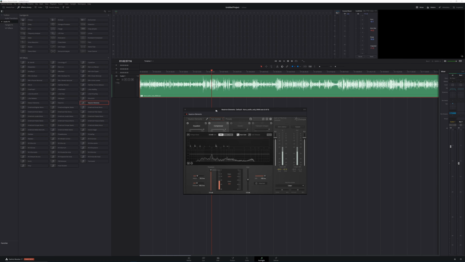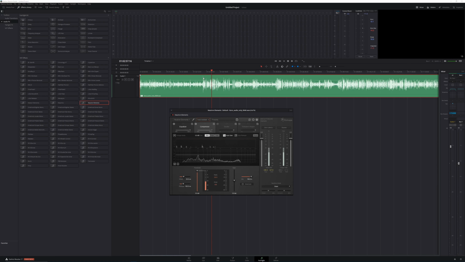So what a compressor will do is take those highs and squash them down so that they are quieter at a certain range that you yourself set. You can set how quickly it takes those and squashes them down, and how long it holds that signal. You can set the threshold, so it won't start until the signal gets to a certain dB, and then the ratio. For however many dB it goes over, it squashes it down by that amount. A higher ratio is going to give you a really, really squashed sound.